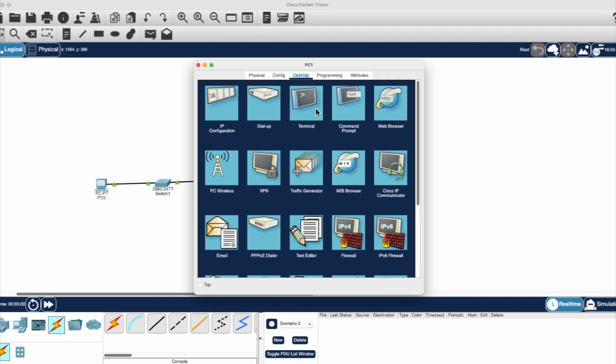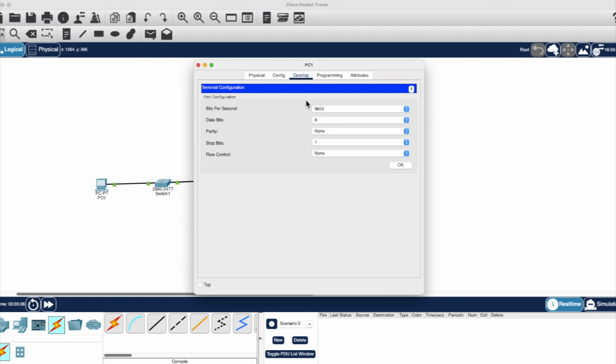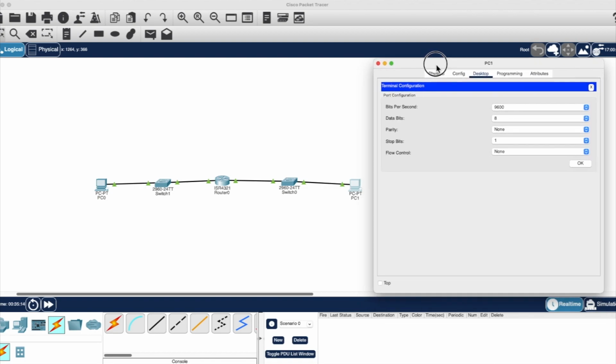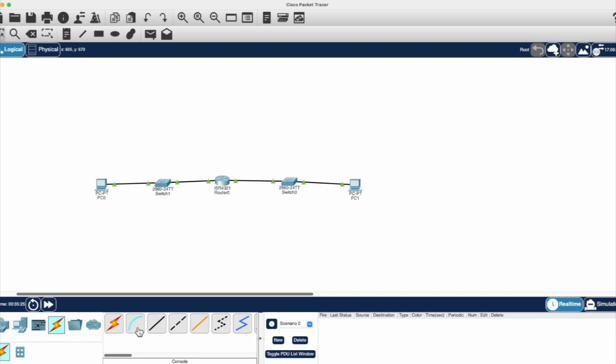So we're going to go to PC1, go to terminal, and this is the terminal setting. What we're going to use is going to emulate this as a terminal. But before we can do that, we have to put a physical connection between the PC and the router. That's why we go back down to our cable, this little blue cable down here at the bottom. We're going to use that. That's going to be our terminal cable connector. So if I click on that cable, I'm going to go to the PC and use RS-232, connect there, and then go to the router and connect to console.